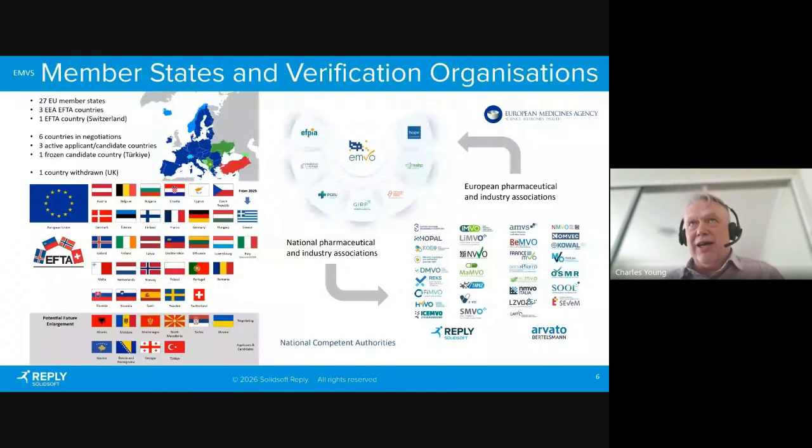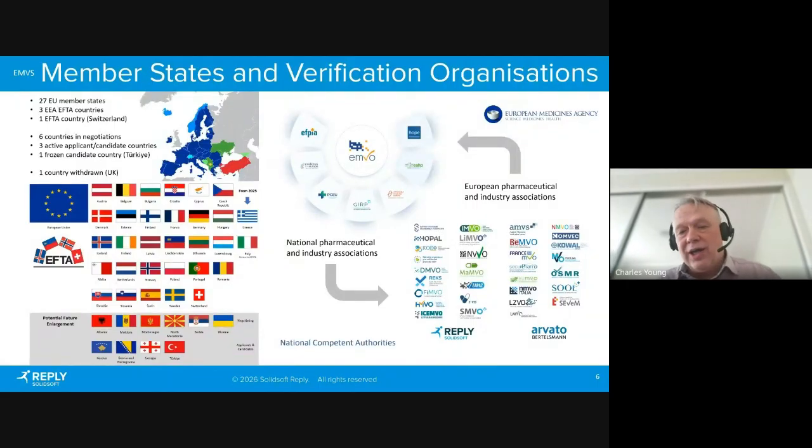And on the right-hand side of this diagram, this is really the organizations responsible for the ownership and management of the system. And that's mainly a community of national medicine verification organizations. Each one is a not-for-profit stakeholder organization. It's not a government agency. Members of the board are drawn typically from pharmaceutical industry representative groups at a national level. And there's also at the European level, the European Medicines Verification Organization, which works with European-wide industry representative groups. And they also work with both EMA, the European Medicines Agency, and at a national level with what Europe calls national competent authorities, but everyone else would call a medicine regulatory authority.